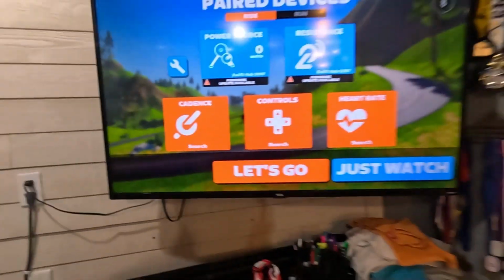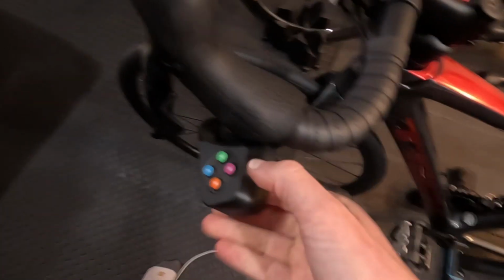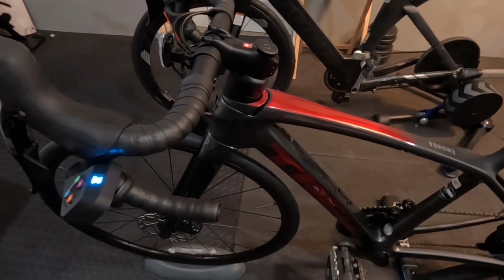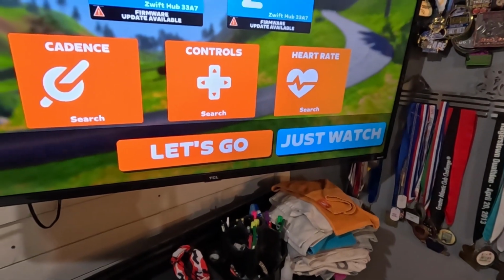I'm going to have to wait an hour or two here before we're able to actually go through the game. One thing I want to check, just to make sure the connection is okay, is I'm going to back out and open up Zwift and see if the controllers connect to Zwift. The control button right there, but before we get started, let me make sure we have it turned on. So I assume we're going to push the button, blue there, push the button on that side, blue there, and let's hit the control button and see if it picks them up.